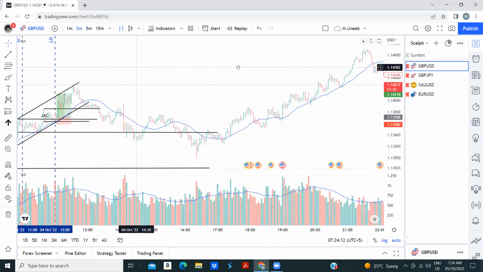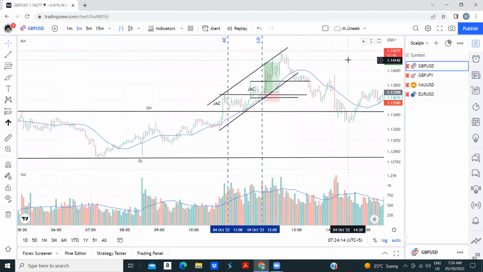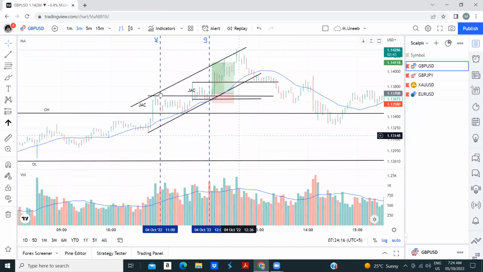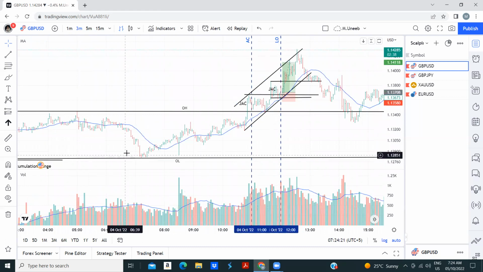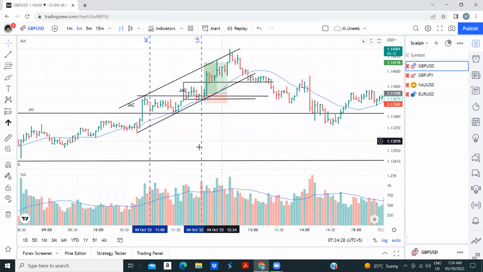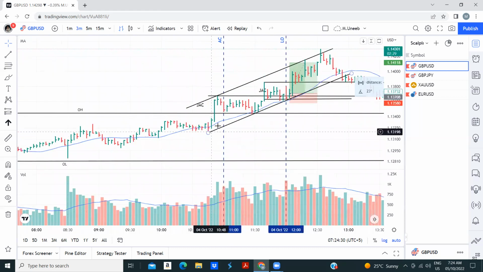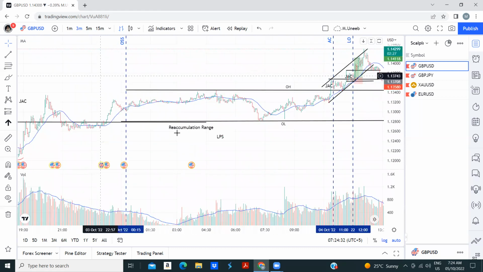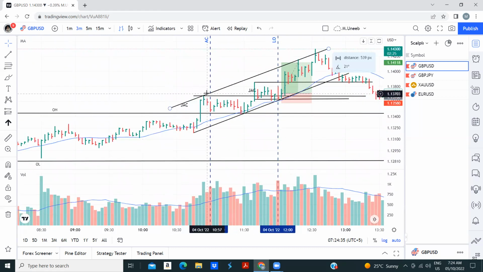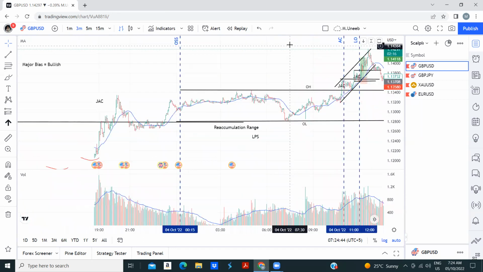Now you see, from here, why did I draw the channel from here? Why not from here? First of all, I need to find the higher low. The higher low was from here to here. And now from here, the price was already in a bullish bias, major bullish bias. So I want the price to cross this level, jump across the creek. And then from this point to this point, I can join the channel and draw the channel and see where it becomes overbought. So when does this happen?